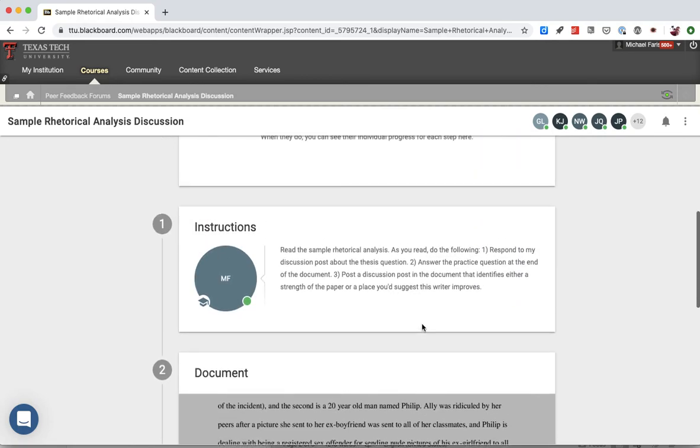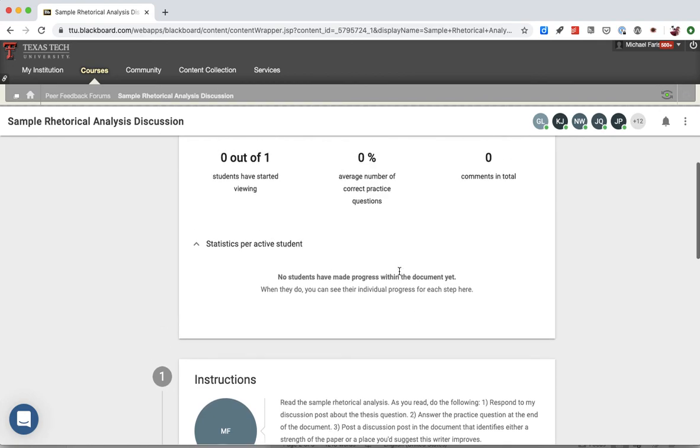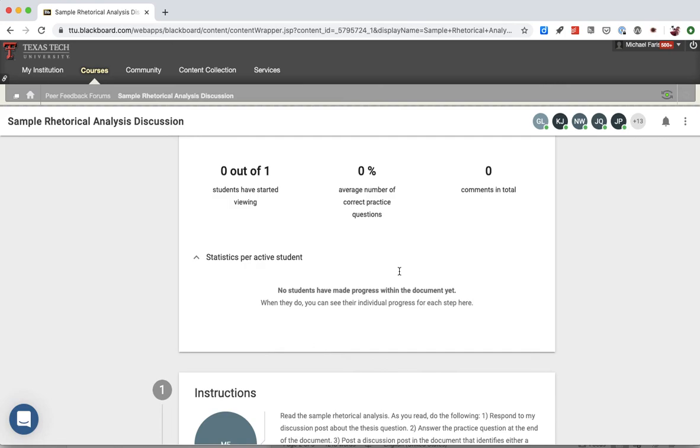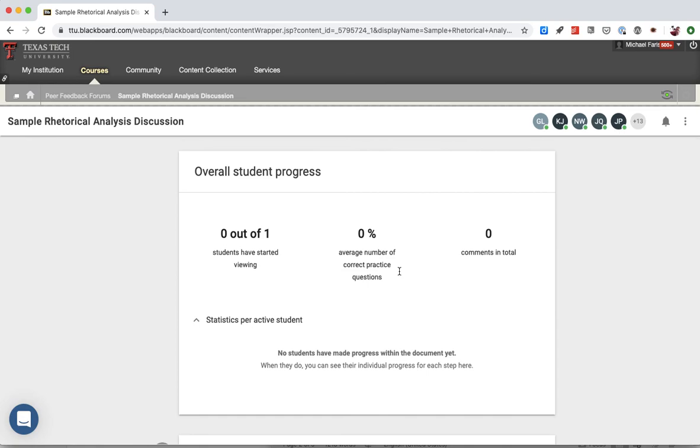And then what I would suggest, once you've done this, is to go and respond to students, or write them an overall post, or create a video about this. In this example, I would talk about this rhetorical analysis, its strengths and weaknesses, and how most of them agreed it was a B paper, and reasons why.